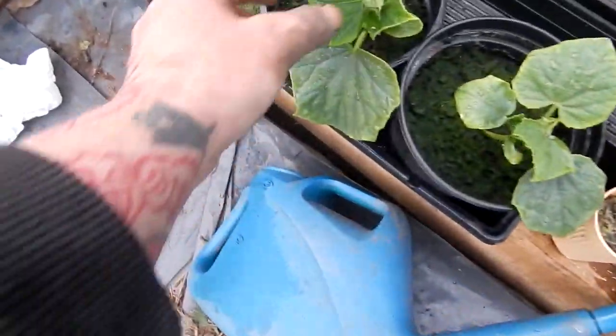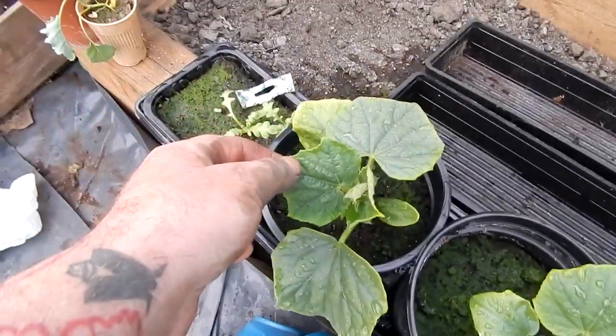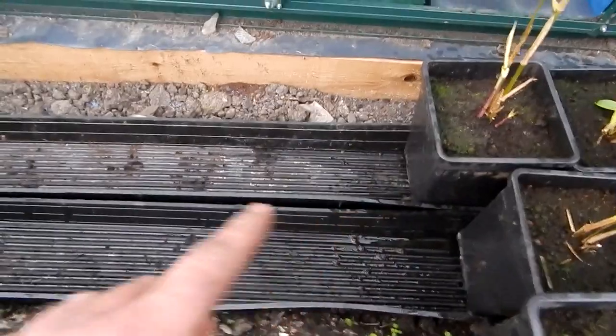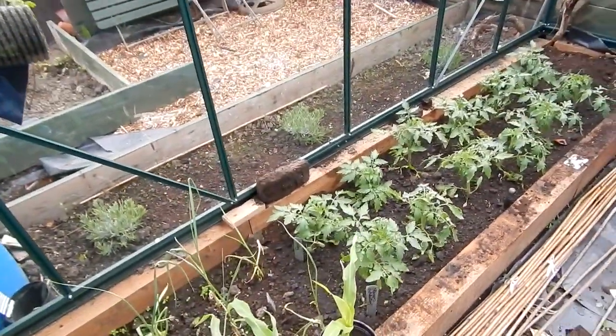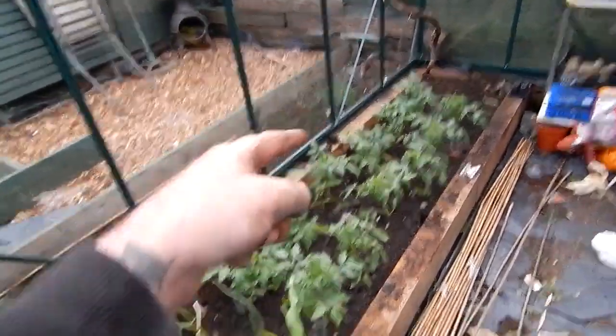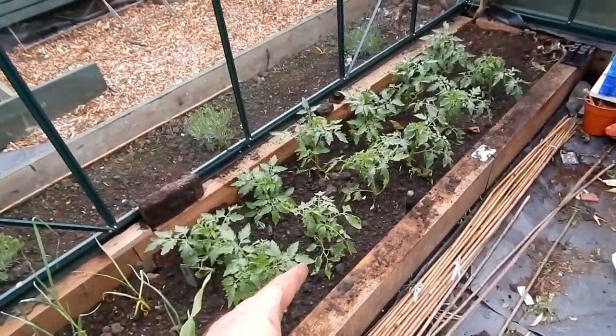Here's a couple more. The cucumbers I got off Martin. They'll go out soon as well. They'll be going into here. Now there's the tomatoes planted. There's 6 Shirley at the back and 6 Storaz Exhibition.